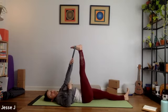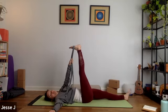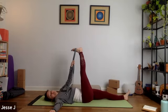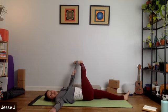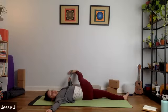Hold both straps with your left hand. And your right arm is gonna go out to a T. Take a deep breath, relax your whole left leg. And then pull that right leg over towards the left and roll onto your left hip here. Allow this to happen. Good. Gaze over that right arm. Take a nice deep breath. Exhale and just soften into it. Relax that left leg a little bit more.